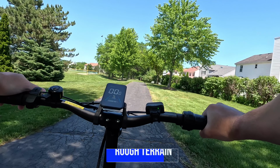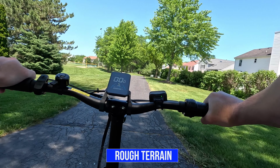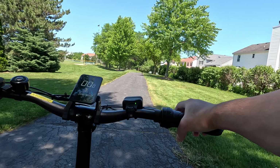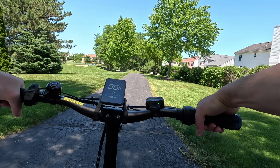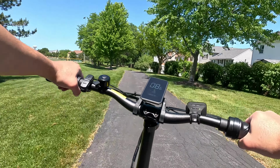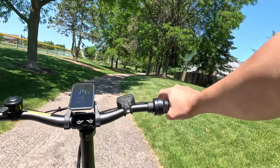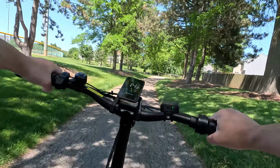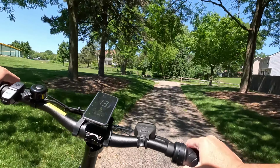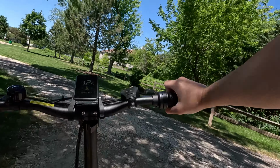Now for the rough terrain test, I'm going to take it down this trail. It's pretty bumpy and there's also gravel on the side. The bike doesn't have any suspensions, but let's see how it does. Alright, here we go, rough terrain test. Alright, yeah, you are going to feel the bumps, but for what it has, it's handling it pretty well here. Let's see, onto the gravel.